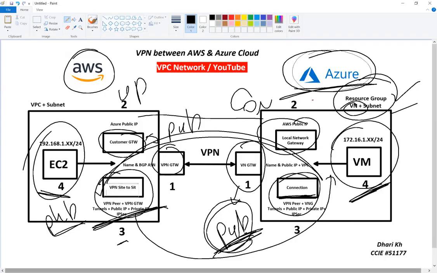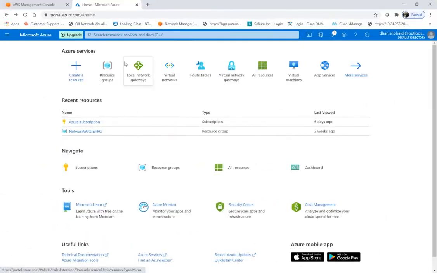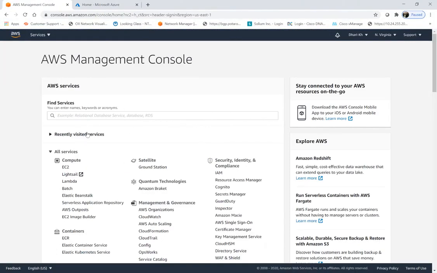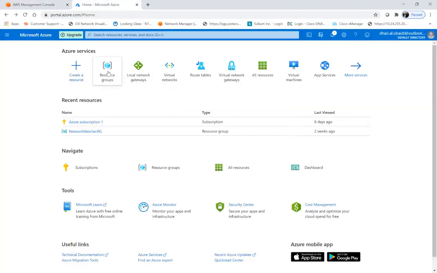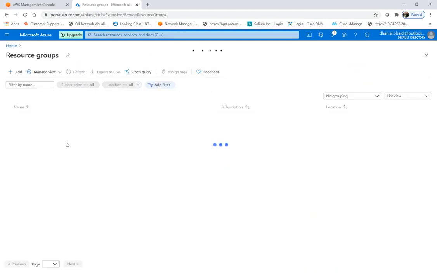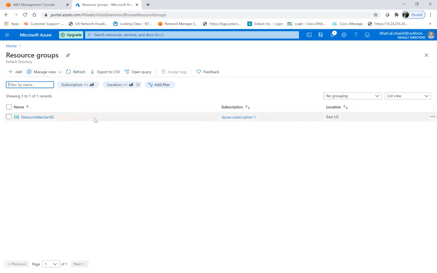So let's get started. All right, I'm here in Azure, and this is my account in AWS as well. I will create a resource group first. A resource group is like a container for Azure. You can put all your stuff in it.